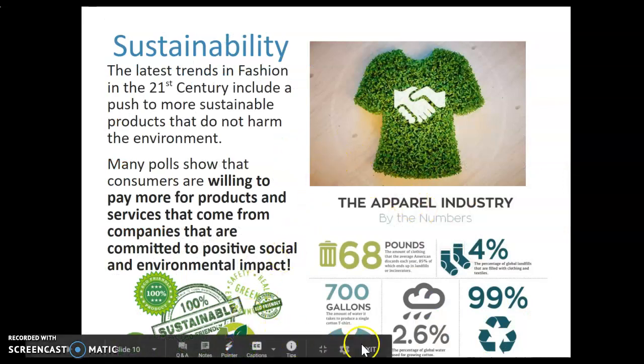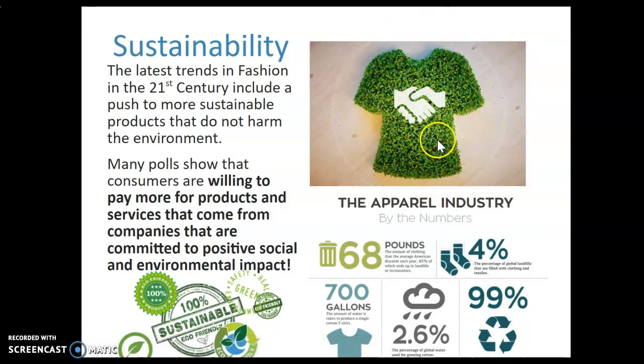One of the latest trends in the 21st century is to create fashion that is more sustainable, that doesn't kill the environment. Because people are willing to pay more money for products and services that come from companies that are committed to a positive environmental impact, a positive social impact, people are willing to pay more money if they can say, look, this shirt was sewn by someone who is paid a living wage, who isn't kept in a 9-story factory that at any moment could collapse, or this t-shirt was dyed with a sustainable dye that's not going to pollute the rivers of the country that it's being produced in.